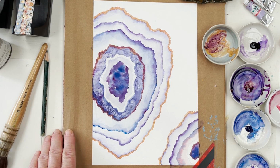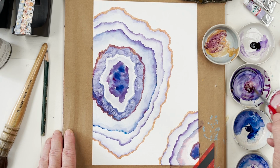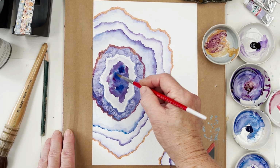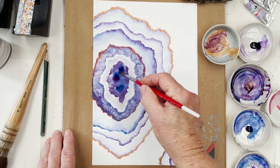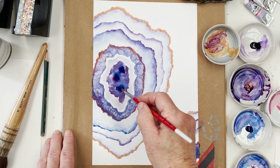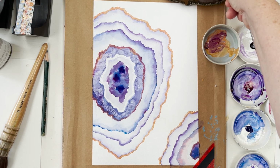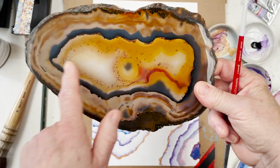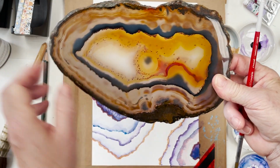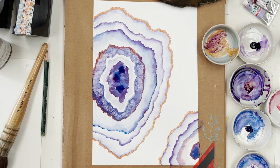And now I'm going to take a look at this and see what else needs to be done. I think I'd quite like to darken up these spots in the middle here and give a little bit more variety. And then another thing that we can do, if I was looking at this one, it's got sort of spots there, so there wouldn't be any reason not to do a little bit of spatter.